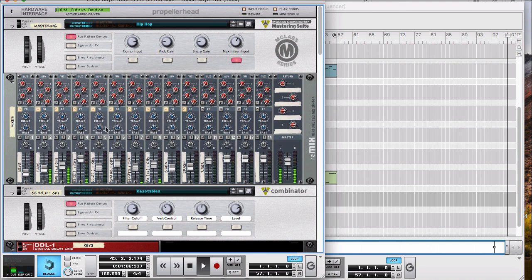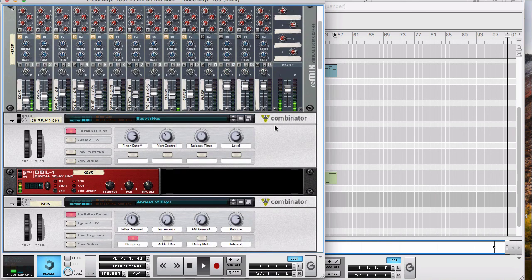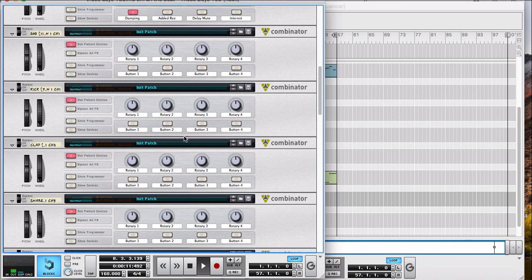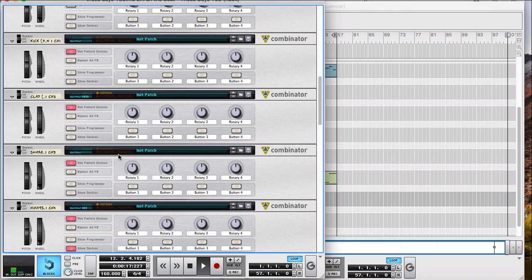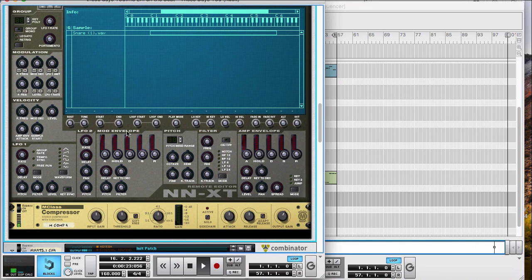So it's all playing on my mixer. Just remember to activate your EQ so you can control the treble and bass. The volume, you can pan them left and right just to give extra depth of field. So yeah, it was a different approach. I used a lot of combinators within NNXT. So I started with my melody first, and then I've added kick, clap, snare, hi-hat, all on individual channels. It's all under a combinator, so I can add any effect to that particular sound.